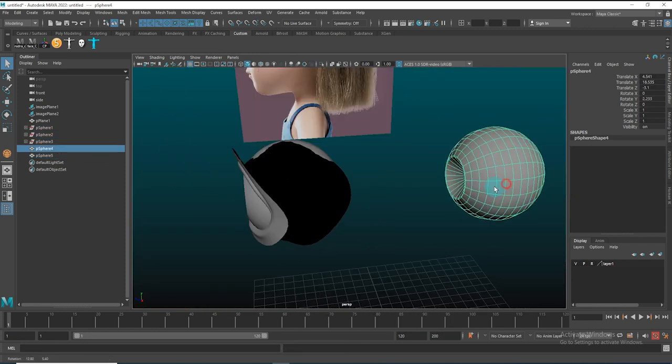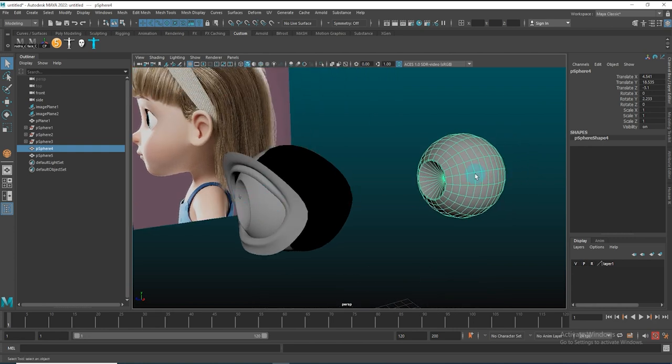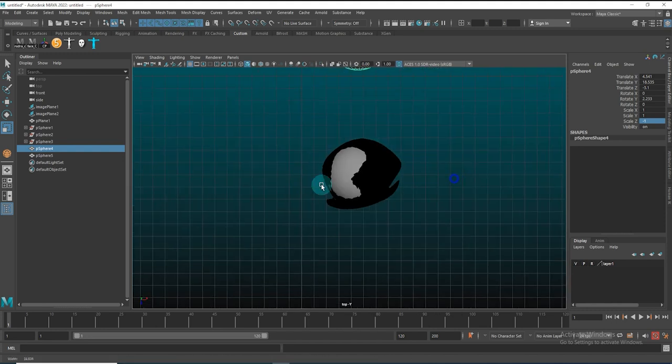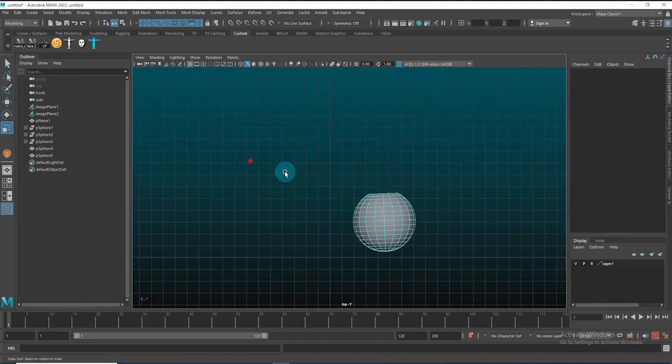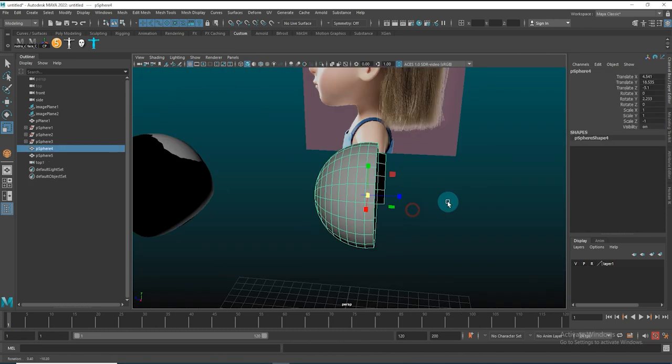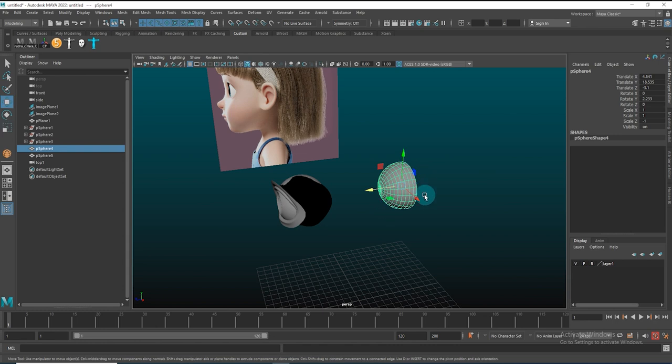Now I need a scaling, so I scale Z -1. I rotate this prop and come to the top view and select the faces. I don't need this face. If you need it, you can keep it, otherwise you delete.